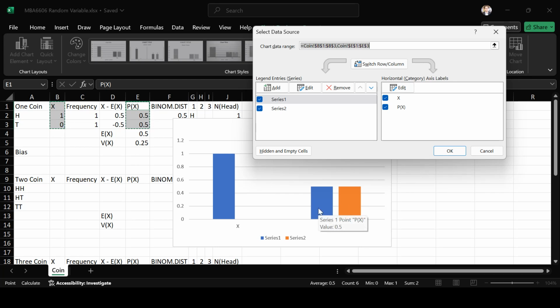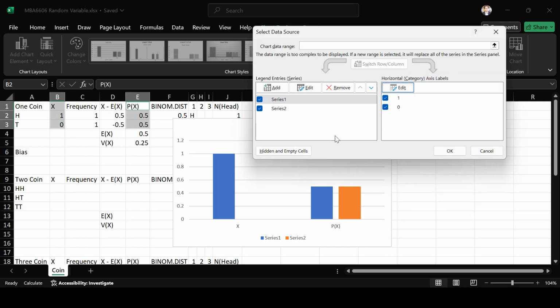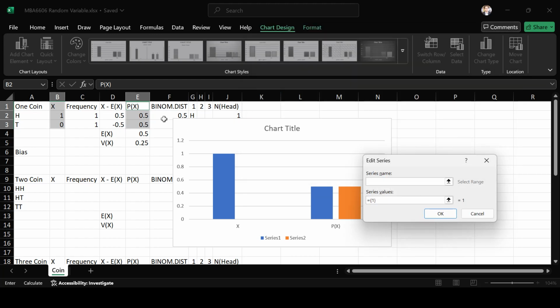This is P of X and this is also P of X. Okay, so it has done it this way, but we need to have the labels to be here, and let's remove the series, and series name is this, and the series values are 0.5, 0.5 each.